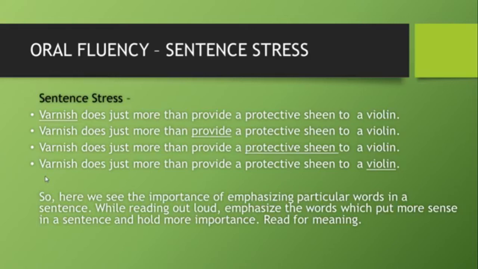Let's see if you were able to shift the focus of your sentence to the word that I just underlined and lay some more emphasis on that word itself. The first sentence says that varnish does just more than provide a protective sheen to a violin. So did you see that I just laid stress on varnish? Varnish does just more than provide a protective sheen to a violin.